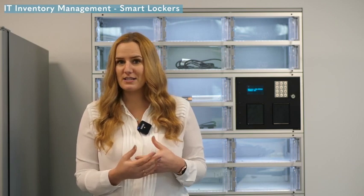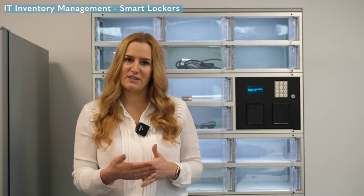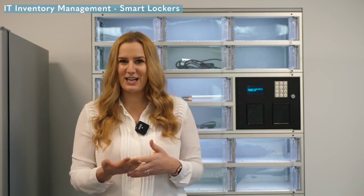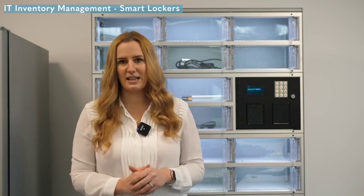You can also do break fix, so we can integrate this into systems. For example, ServiceNow, if you wanted to integrate that so when I raise a ServiceNow ticket, it can give me a pickup code to go to the locker and get those items out. So I may need to raise a ServiceNow ticket for my mouse. It would give me a code, I scan the code, and then I can take the mouse from the locker.